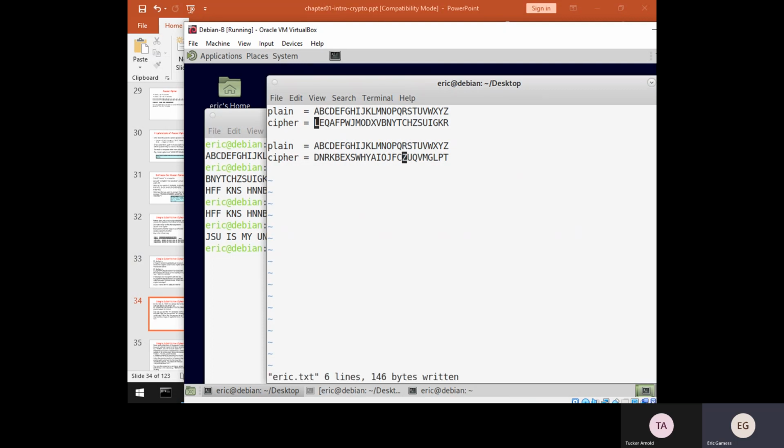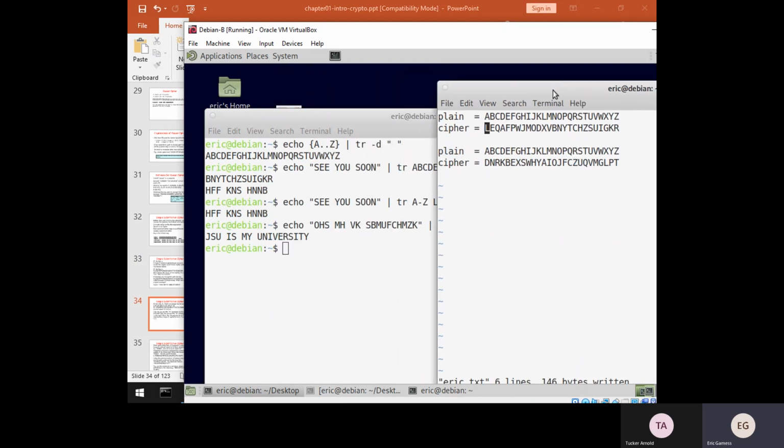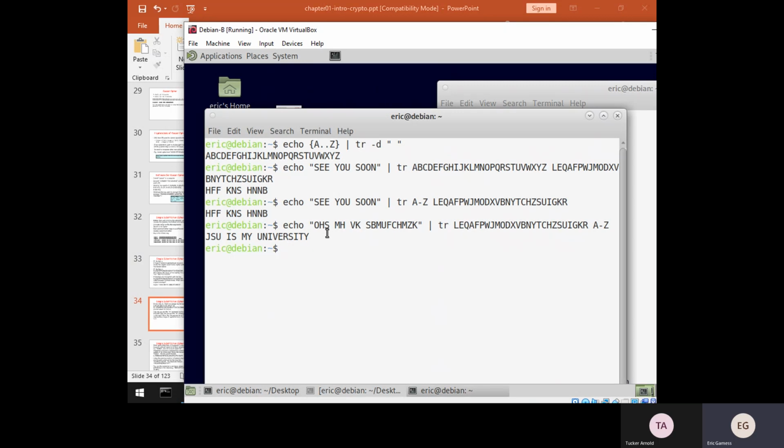How do I verify that with my computer? I did that manually, which is the worst thing that you can do. Imagine that we have 200 letters in the alphabet. You will do that for 200 letters? It's crazy. So now, of course, we have a computer for that. We can ask the computer to do it. If I just want to verify it, what can I do?